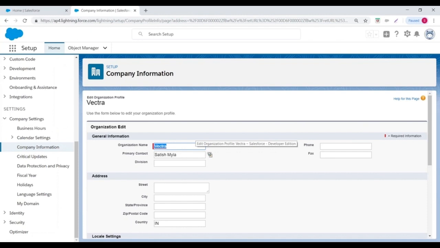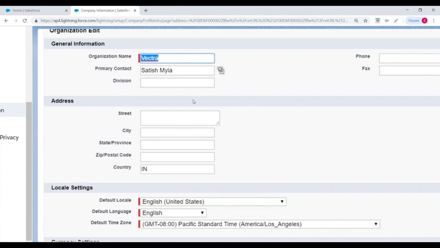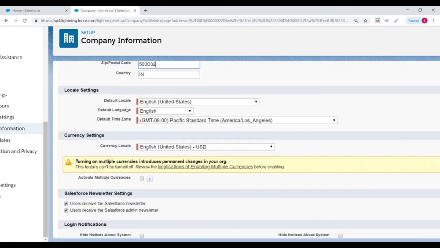Click on Edit. When you come to Edit, what are you finding here? Basic data: name of your organization, primary contact, communication address, then what is the default language?